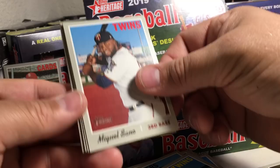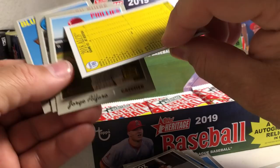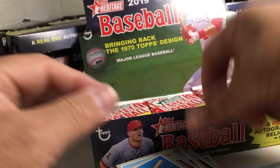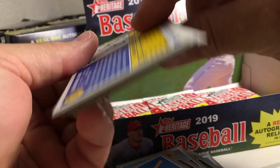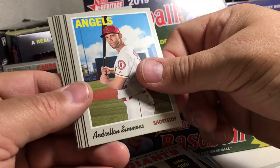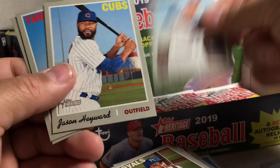Miguel Sano, Tyler White, Michael Fulmer, David Price. Got then and now. Got Jackie Bradley, Jorge Alfaro, Puig, Teoscar Hernandez. Got Giants Rookies, Anderton Simmons, Jonas Cespedes, Billy Hamilton. There's a cool Juan Soto New Age print — very interesting to see how he does this year. Jock Peterson, Jason Hayward, Sonny Gray, Adam Conley.